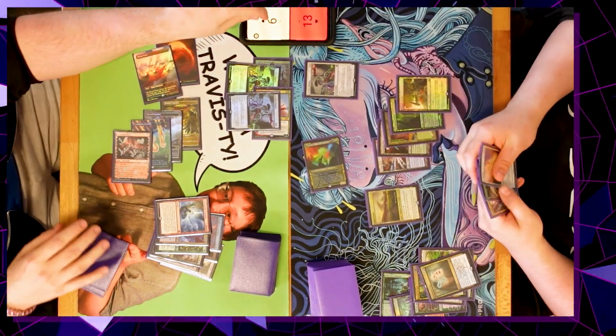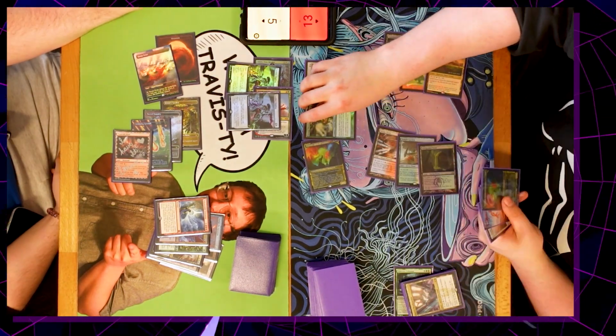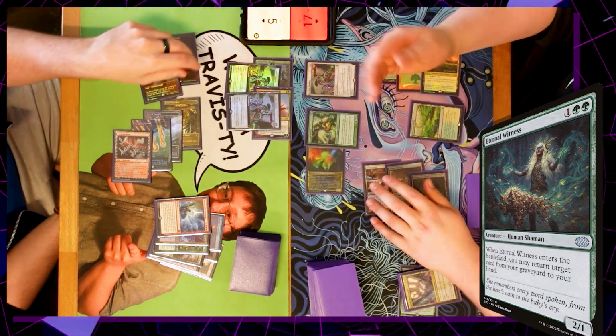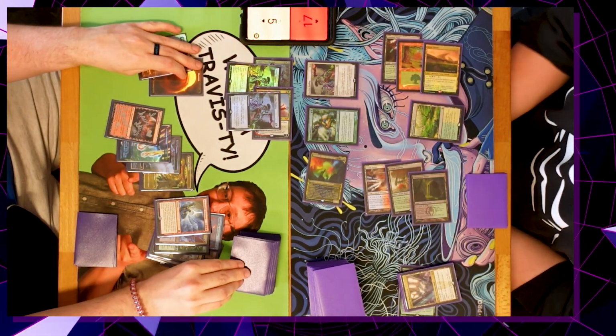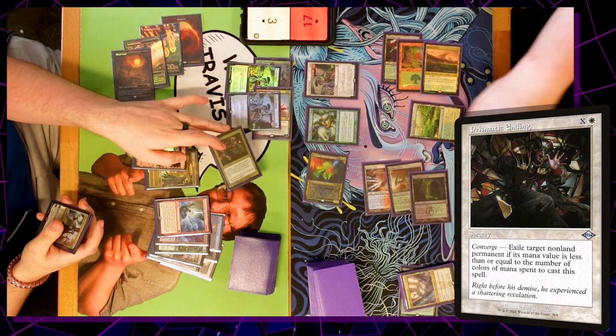Jake's gonna attack for 4 with Omnath, dropping me to 5, and then cycle Sparra's Headquarters to draw a card. He'll cast Eternal Witness, trigger the Witness to get back Windswept Heath, and play it, triggering the Omnath Landfall to gain 4, going to 17, and pass to me. We'll shock a Blood Crypt, dropping down to 3, and Prismatic Ending the Omnath, and pass.